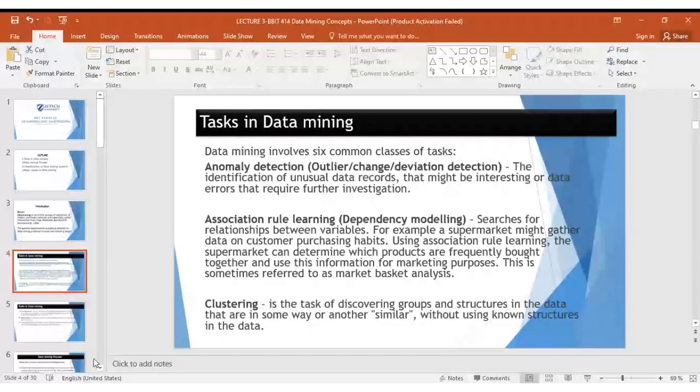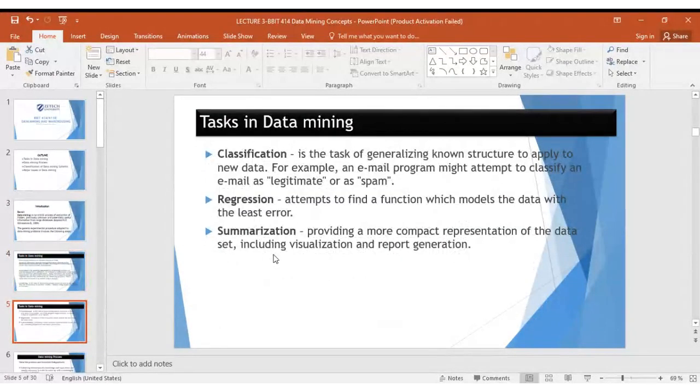The other task that we can talk about is classification. We have been able to associate, we have been able to cluster, then how can we classify? Say this data, because it's behaving in a particular way, and it's so similar to each and every data around it behaving this way, we can classify this data and say this data belongs to this particular classification. And that now helps us to generalize, come up with a structure that we can apply to the new data that comes in.